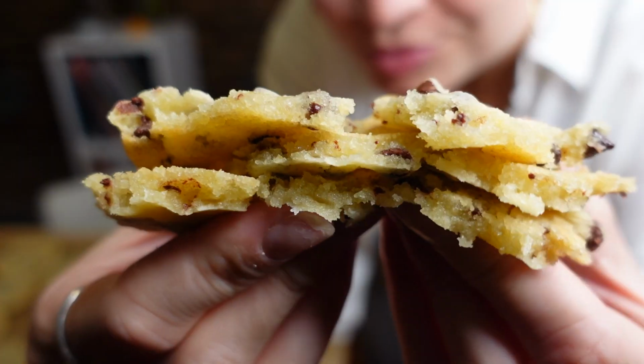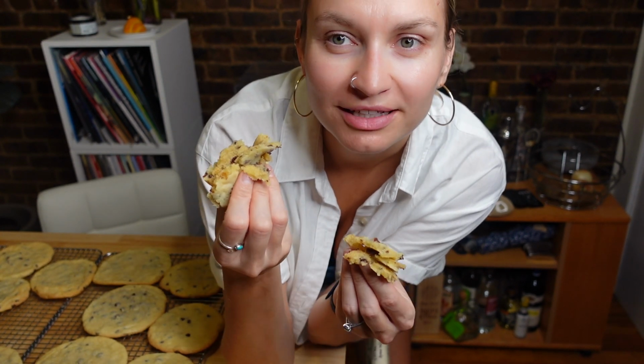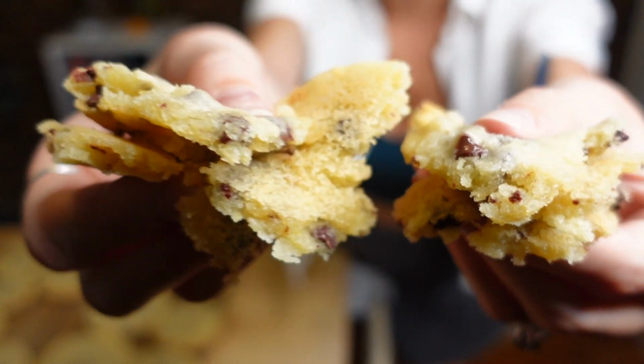Honestly, they're a little flatter than I had envisioned, but I have a premonition. I can sense that these are gonna come out perfect, I think. I do feel like they're still gonna be really good. People always do really messed up stuff with food like this in cooking videos. Like, I would never eat a chocolate chip cookie like this. Why would you ever eat a chocolate chip cookie like this? Like, I folded it over on itself? What is that? It's not right. The fold does taste good though. The fold tastes good. But we're not done yet.